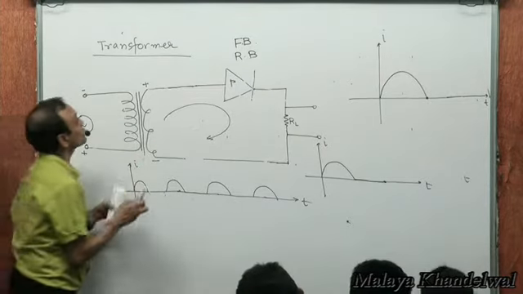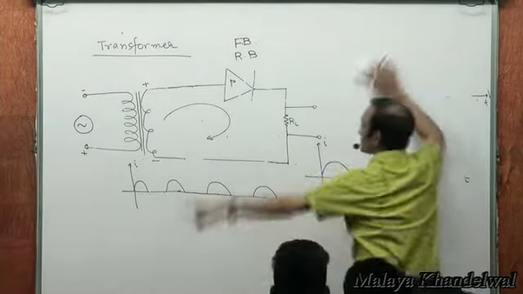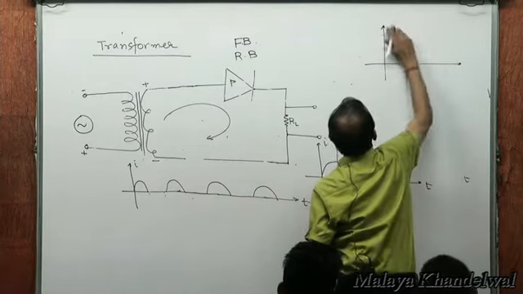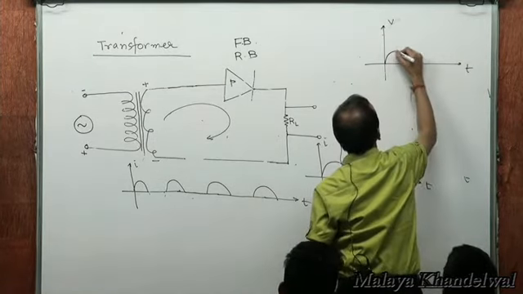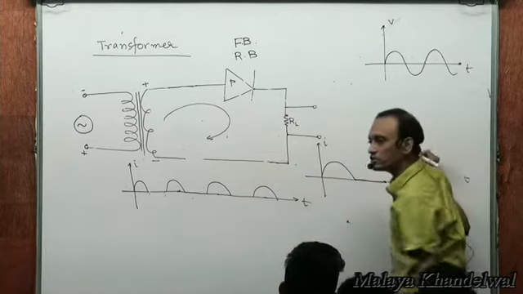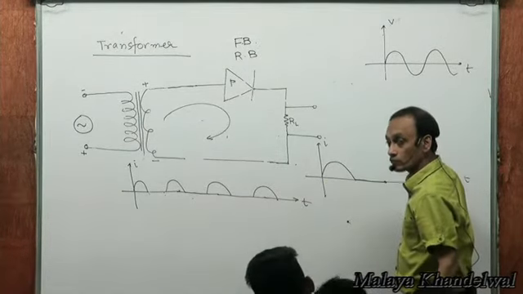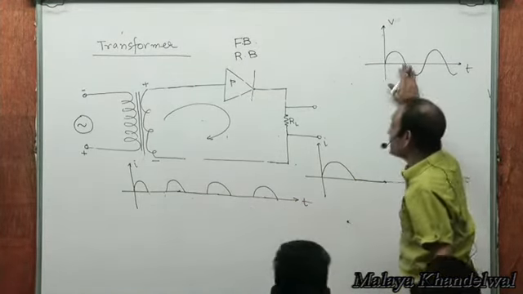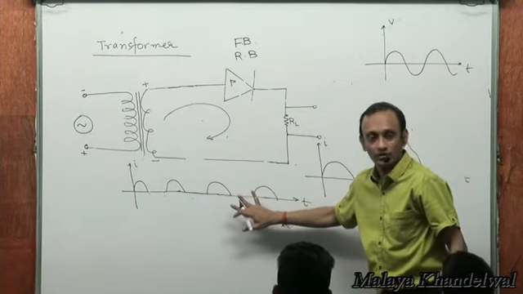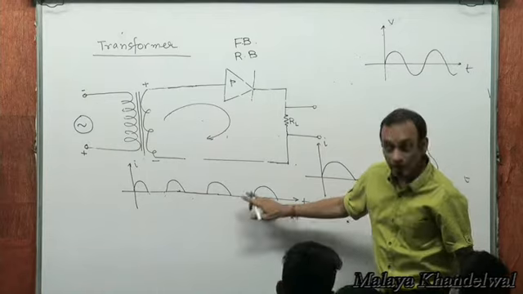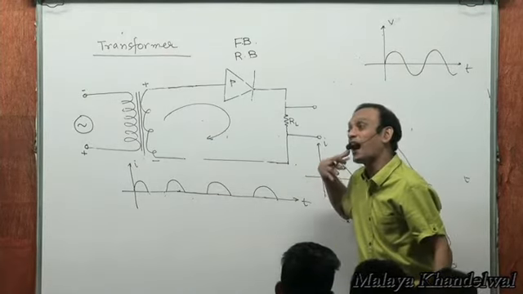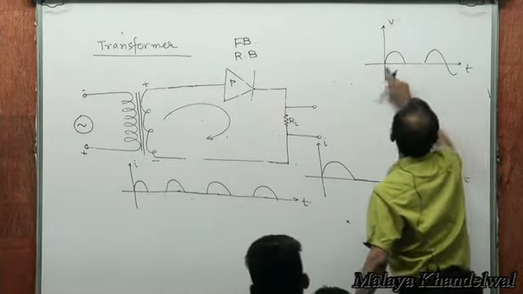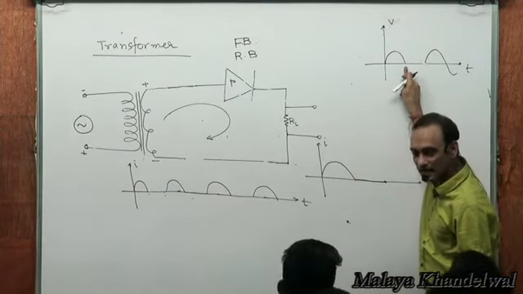So the original signal, the original signal coming to us in the transformer was this. Let's say V versus T, the signal was like this. This was my original signal, right? And now the signal is this. It's only unidirectional. So which means from here to here there has been a rectification. There has been a rectification of the signal, yes or no? But rectified only in half of the full cycle. This was a full cycle. It got rectified only in one half of the cycle, right? One half of the cycle got rectified.